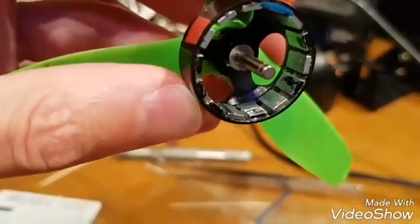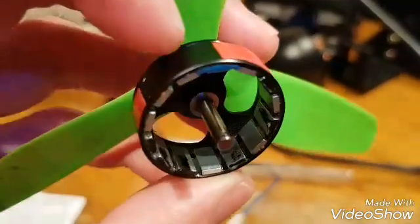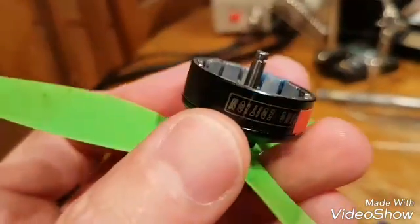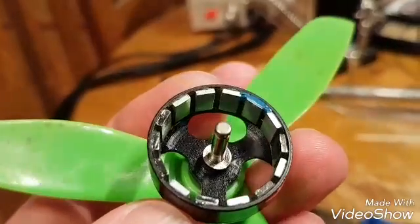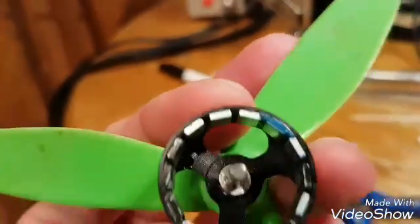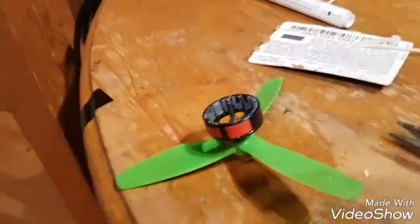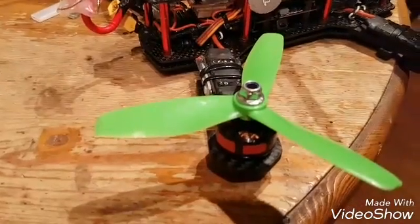Don't mess around with it. This is 24-hour epoxy. Make a note of the exact opposite side of where that motor went — you'll need to add weight there for balancing. These motors are so worn that I just score them now. You can either put a little bit of epoxy on the other side, or go on the outside with tape, but remember you've got to add weight to the opposite side of that mark. Let it go off — you don't need to let it cure all day long, but make sure it's seated down with the pliers. Slide the motor back on and make sure it runs free.